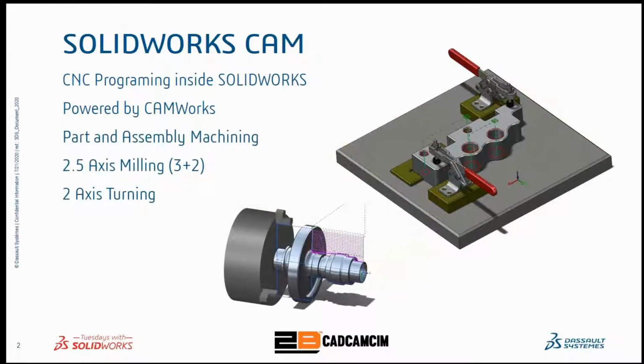In SolidWorks CAM, you have the capability to do the machining part for parts and assemblies. We can also do milling for 2.5 axes and 3 axes, turning for 2 axes, and indexing for multi-axis machining as well. Which means we can do positioning for the tool with the workpiece using the 5 axes and using the 2.5 milling for the workpiece in the same position.